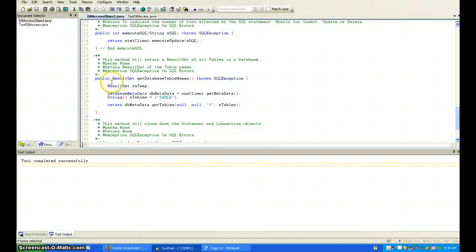Now this method is extremely powerful, and it returns a result set. What it does is it takes in the table names, and it will return back the table that you can find in the database. So when you call this method for the database you connected to, it will, for the connection, get all the metadata for that particular database. In this case, I'm only asking for tables, so I get all the tables back. And then what I do is I return that back.